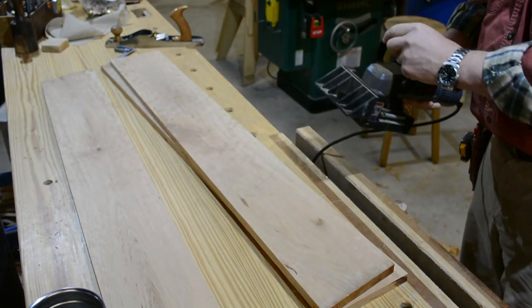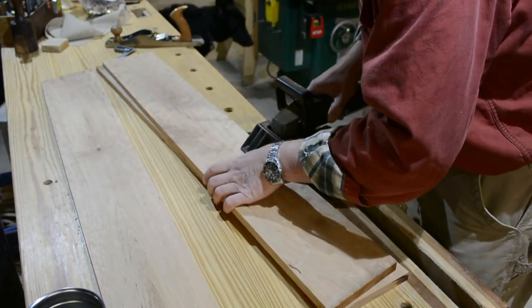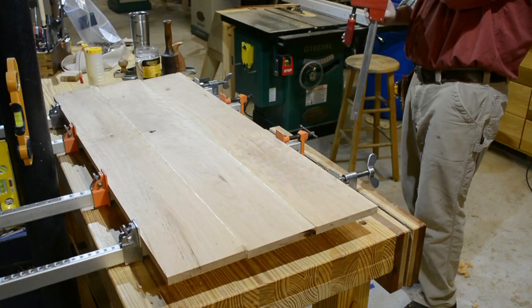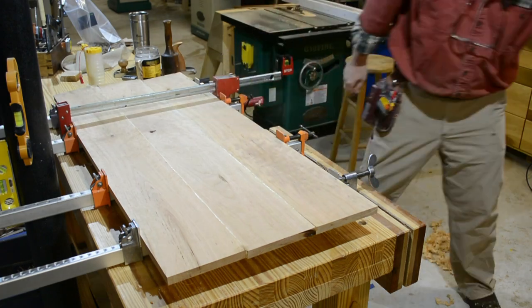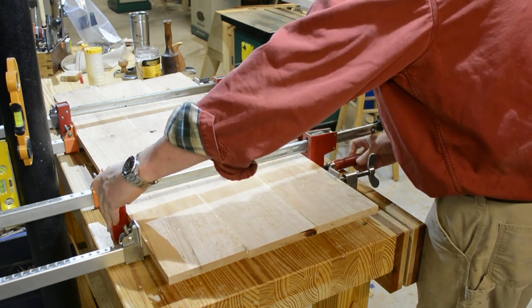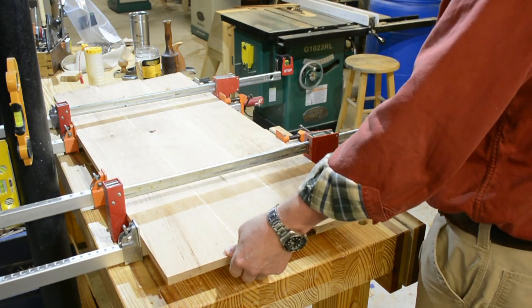I like to align tops with some sort of structural fastener, so Domino or biscuit. Here I'm using a biscuit and a 30-year-old Skil biscuit joiner. Glue up and clamping is uneventful. I like to use a balance between top and bottom clamps. I should have one more on the top, but I guess I'm being lazy.